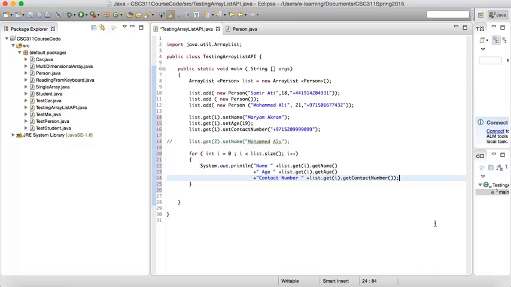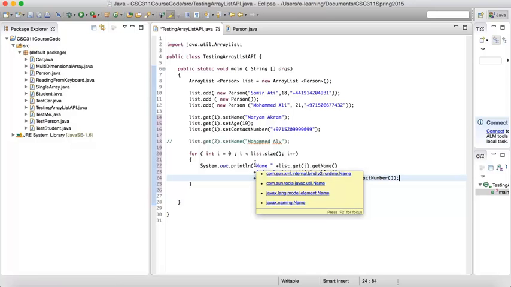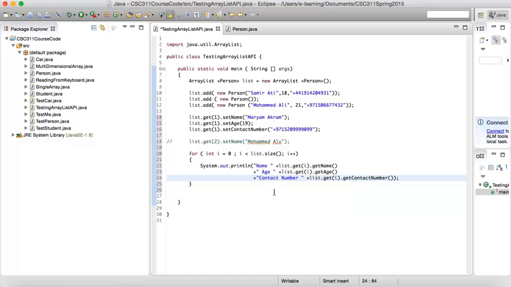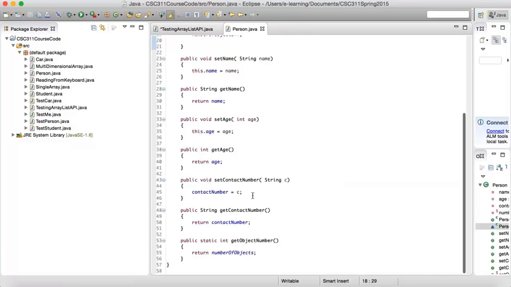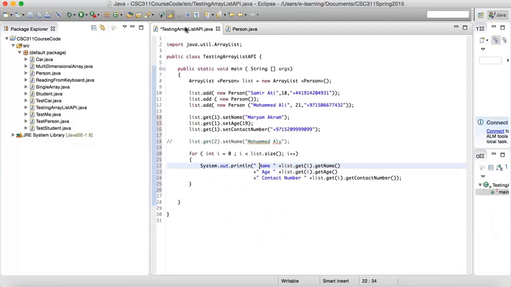Here it is. So it's an array. So I'm printing the name, the age, right, and so on. Of course, there was some contact number here, and put this here as well. Run the program now. So the program is going to get the first one in here. So get i, which is 0. So get 0 and then getName. So getName, of course, if you look at getName here, which is here, it returns the name for us here.